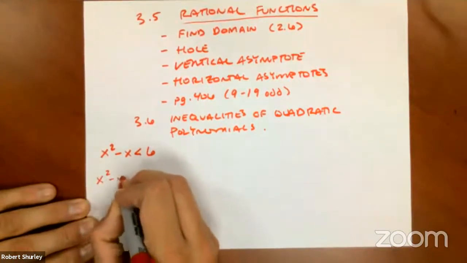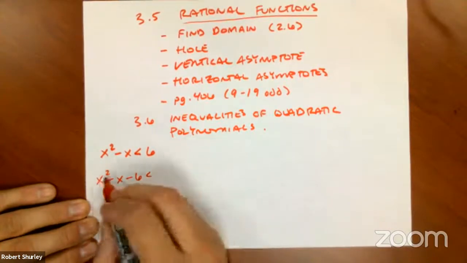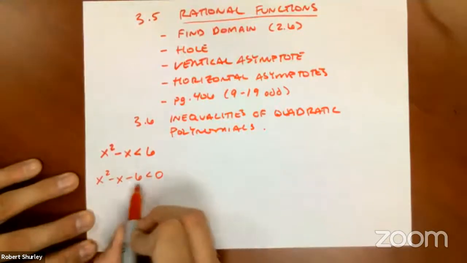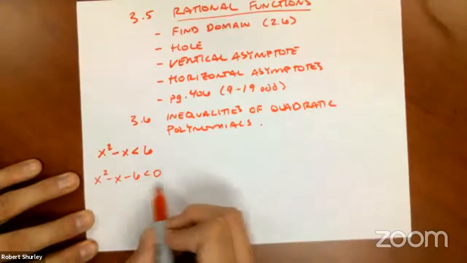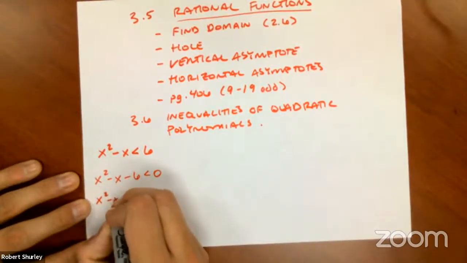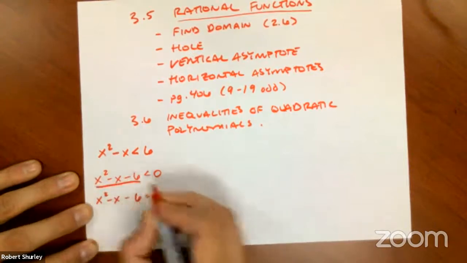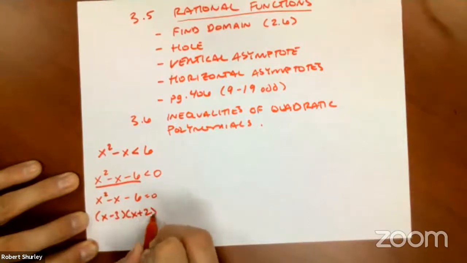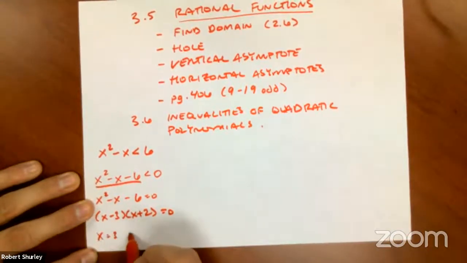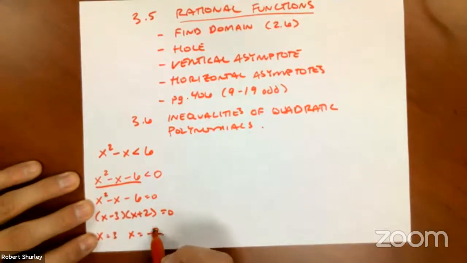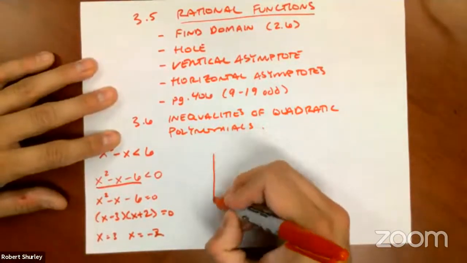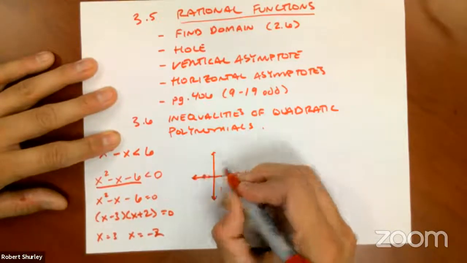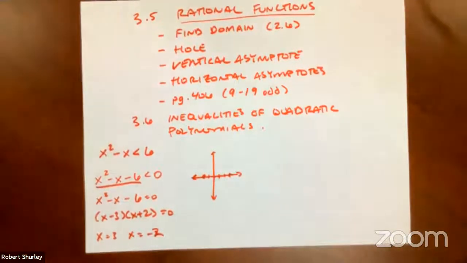So I get x squared minus x minus 6 is less than 0. And then we've got to graph this, but really what matters is we find where it crosses the x-axis. So x squared minus x minus 6 equals 0. I'm going to graph this in a minute. If I solve this out, I get x minus 3, x plus 2. So x equals 3 and x equals negative 2 are going to be our boundary points, right? So if I graph this one, negative 2 is here. Positive 3 is here. Let's graph it.